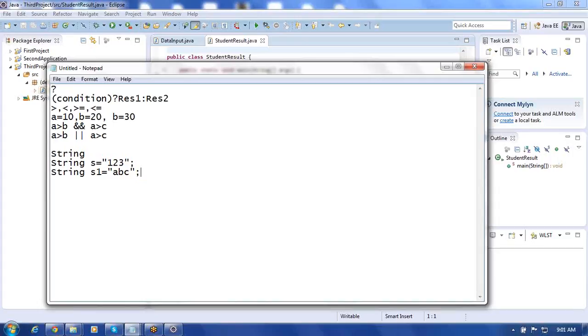You cannot modify a string, but when you take a StringBuilder or StringBuffer, you can modify. Those are called mutable objects. But when you look at the String, it is immutable. You cannot modify the content of the given string. So like this, we have the String class. With the help of the String class, I create a string object that I am also going to use in this.